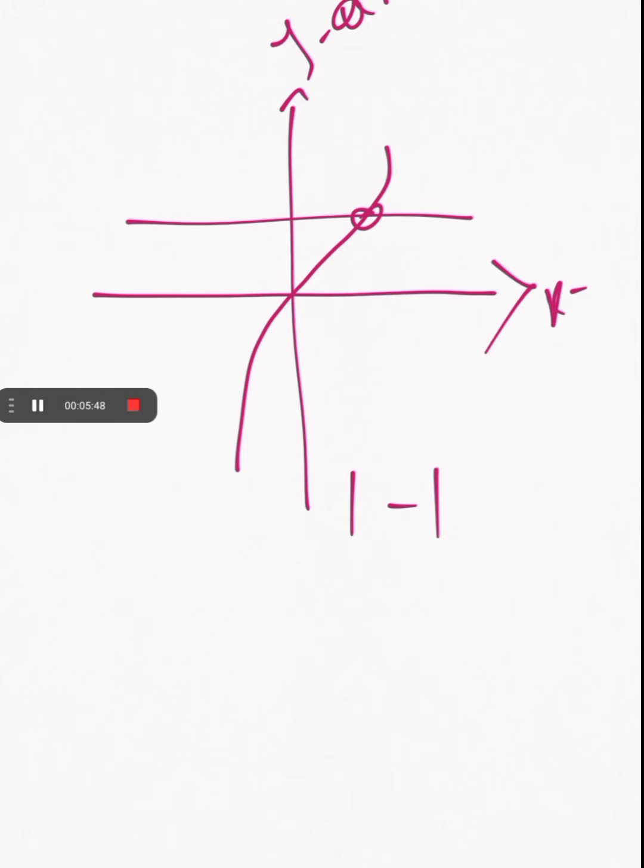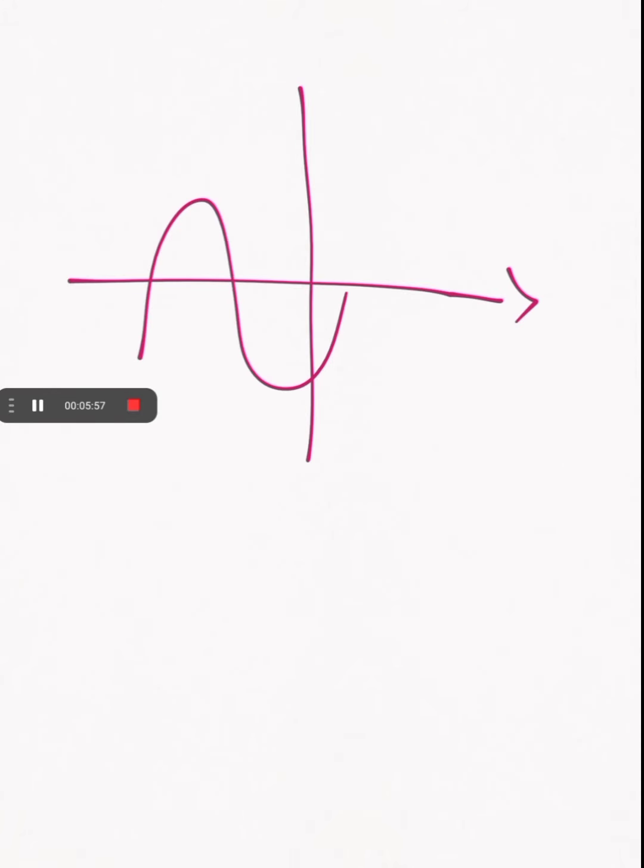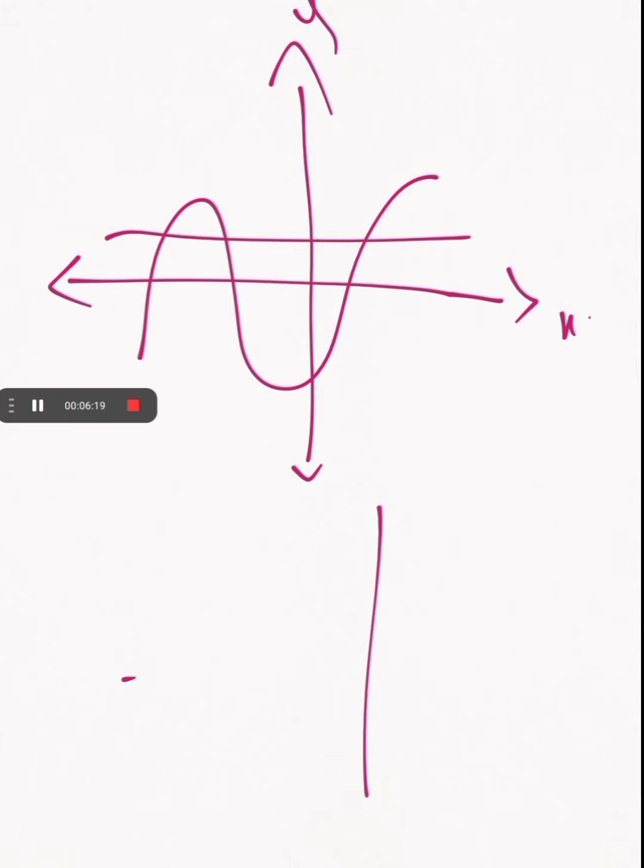Only a function can be a one-to-one function. Okay. I will draw another graph. This is the x-axis, this is the y-axis, right? I need to check whether this is a one-to-one function. For this, we need to draw one horizontal line through this graph. Here, the line intersects in 3 points, so the graph is not a one-to-one function, but this is a function.